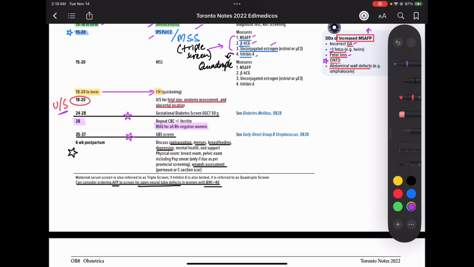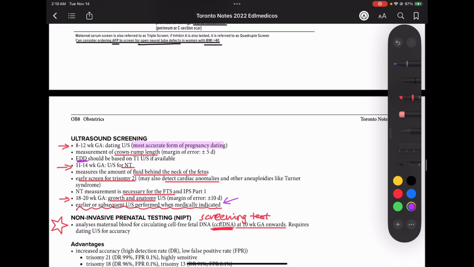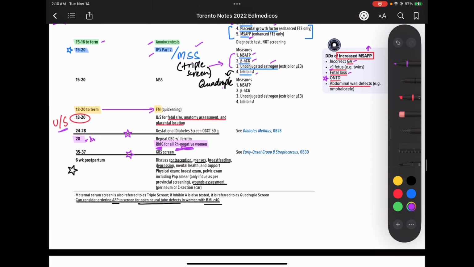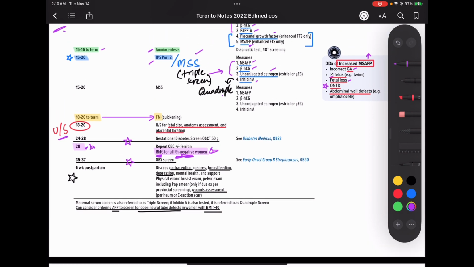And then we also go for, at 28 weeks of gestational age, if mommy is an Rh negative woman, then we also go for RhoGAM, which is Rh immunoglobulin. I'm going to go into its detail right next to this paragraph. So that's the end of this, but we're going to do the RhoGAM thing right after it.